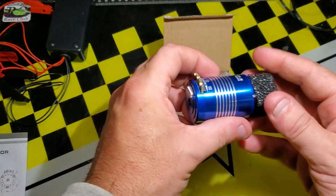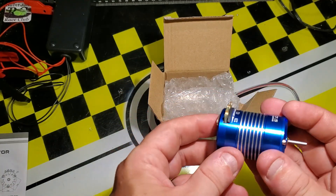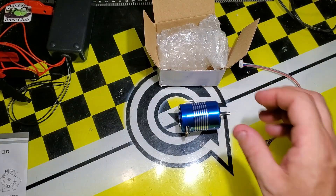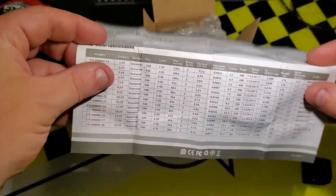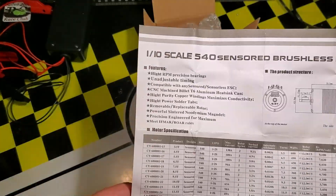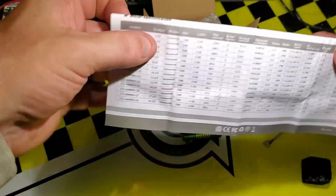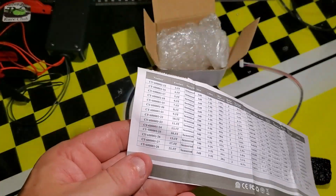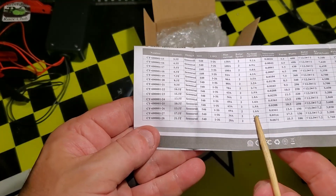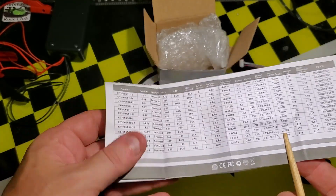It's one of these little blue guys — a fixed timing sealed motor, no timing adjustment. The instructions sheet that came with it doesn't have any brand on it; it sometimes goes by the brand Hobby Star, so I think it's just an OEM motor. The specs say 17.5, expected to draw about an amp free spin, and expected to have about 2200 KV.